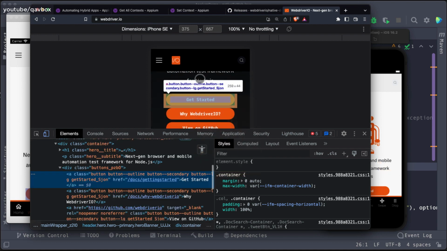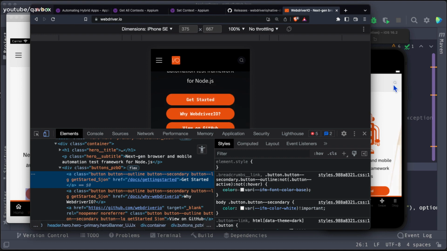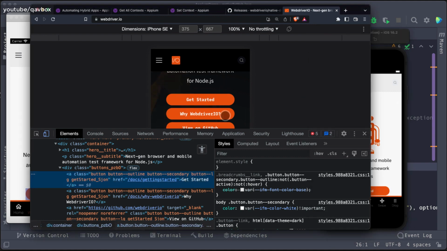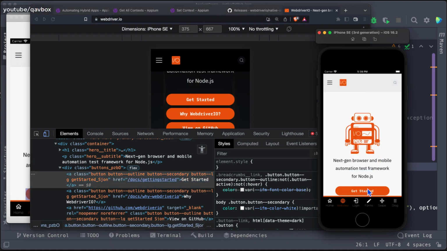Rather, you can simply go to the mobile mode of this, or if you are using a real device instead of this simulator, you can use the remote debug property, which we have already seen. You can open any of the web browser view in your mobile browser. This is the desktop browser, and I'm converting it to a mobile browser mode. But you can even access this URL in your Safari browser on your iOS. Take a real device, an iPhone, open Safari, launch WebDriver.io, connect it with your USB cable to your Mac laptop, and you can do the remote debugging. We have already discussed this in one of our sessions.